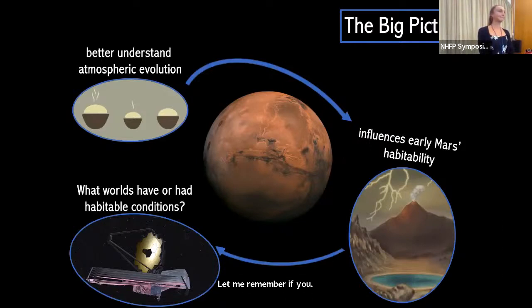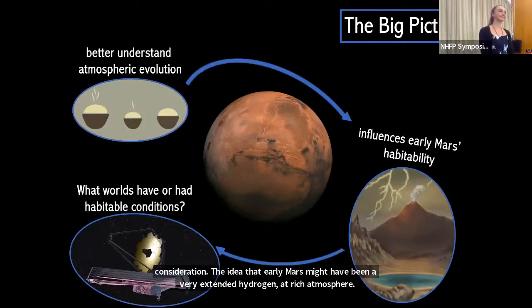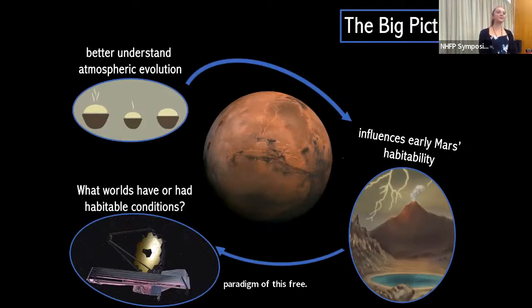A great talk, first of all, very interesting. You don't have to justify marks for me, but I'm interested in whether or not you were taking into consideration the idea that early Mars might have had a very extended hydrogen-rich atmosphere. I think Mars is sort of that border, right, where we expect that to be true mass-wise. And how that sort of changes the paradigm of this free hydrogen. Is that a really short-lived, photo-evaporated state?